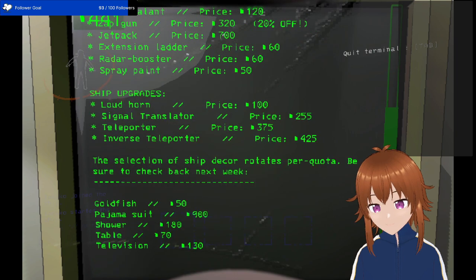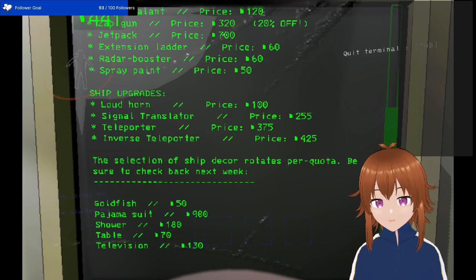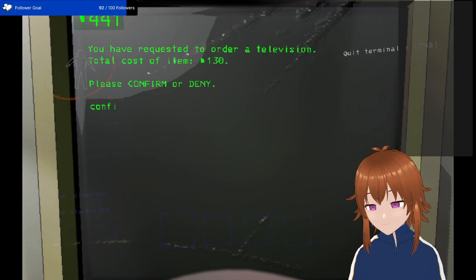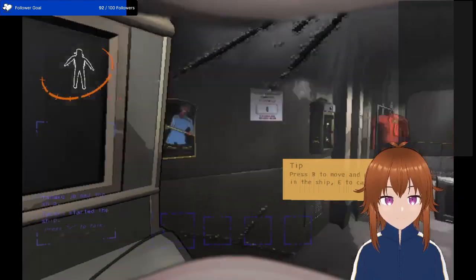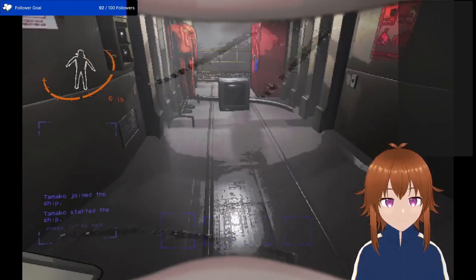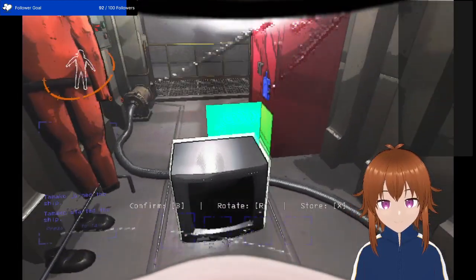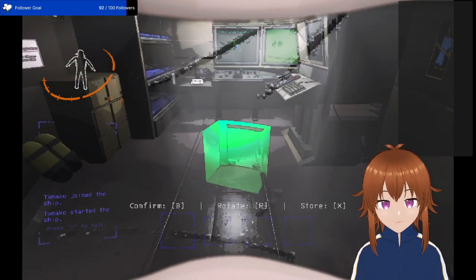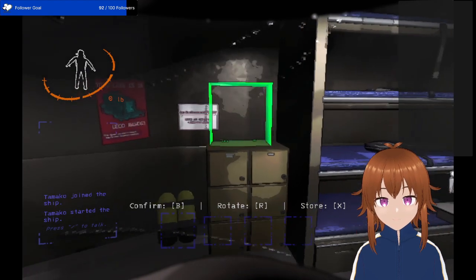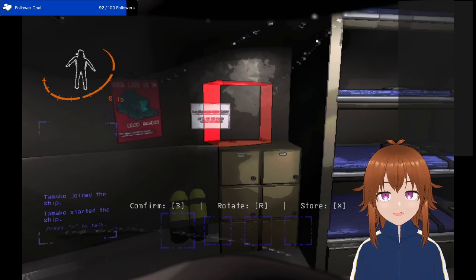Probably all of the ship upgrades are useless for me. The selection of ship decor rotates per quota. I guess I'll buy a TV. Confirm. Press B to move and place objects. Press E to cancel. Okay, let's see. B. Update. Ooh. Can I put you here? Yep, of all the items I will buy, it's a TV.